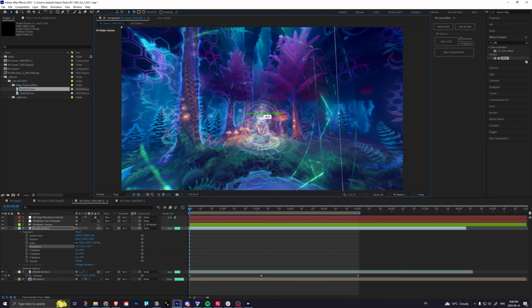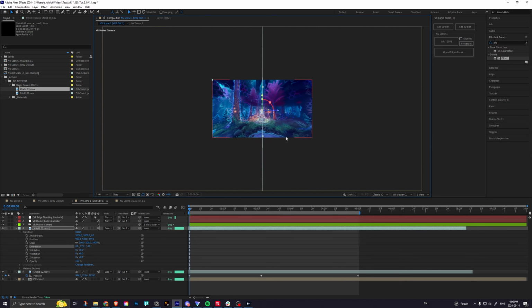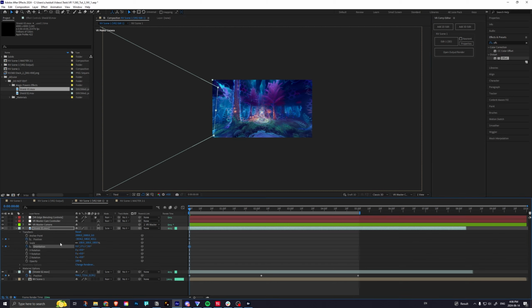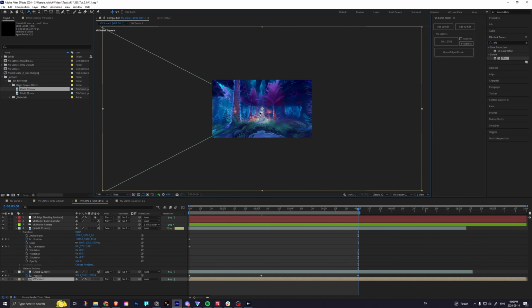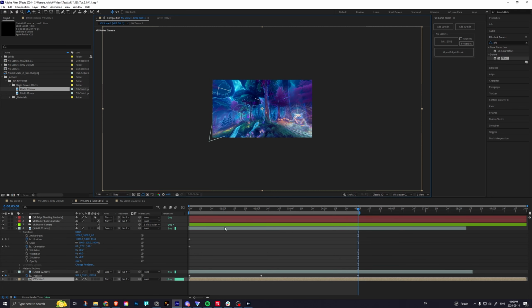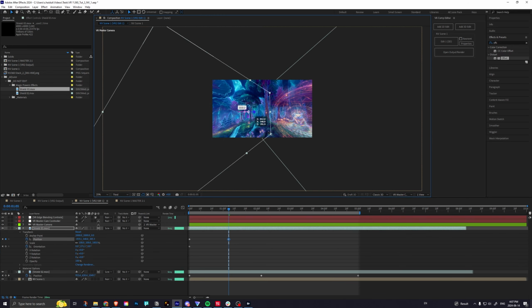So I'm going to orient this, and then we're going to keyframe it. So I'm just going to zoom out a bit, and I'm going to drag it over there to start. I'm going to change the position and orientation. And to see that better, what we can do is take our camera, and we're moving this in Z space, so you can see it's going to pass by the camera and go all the way to the other side.